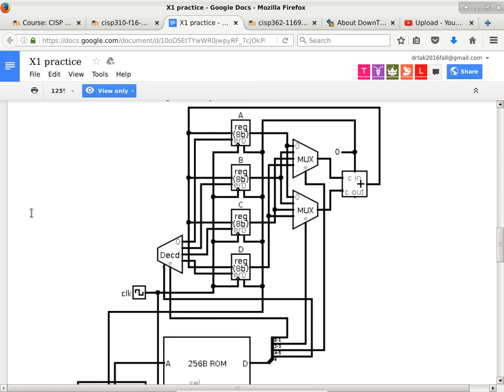So in the test, I might give you something of the same kind of complexity. I'll give you the design. I might ask it the reverse way, which means I give you the wrong values, and then I ask you, what's going to happen to the registers, and tell me step by step what is going to happen to the registers. Or I can ask you to do certain operations in a different way. Any questions?